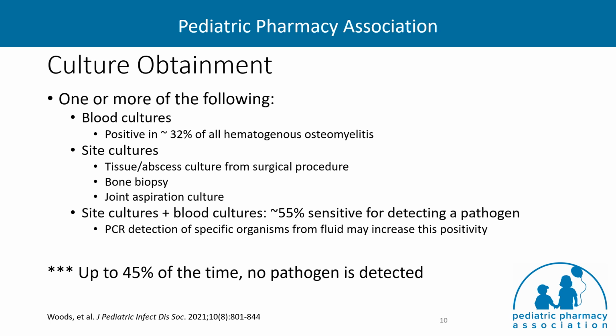Now, if you have fluid from the site, there are molecular PCR detection methods which may be able to be done and may be able to detect certain specific bacteria, and that could increase the positivity or the sensitivity of the test for detecting a pathogen. So the big take home from this is 45% of the time you may not be able to detect a pathogen.